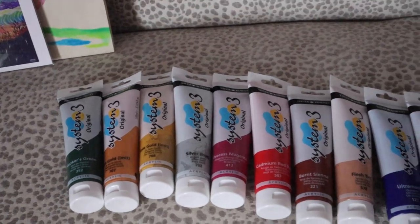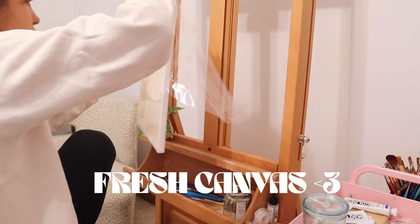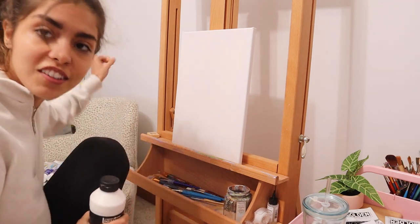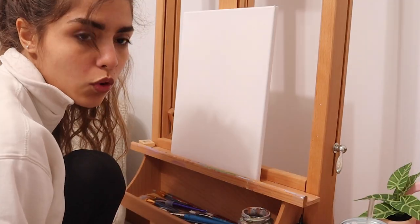I'm going to shoot my Instagram content really quick and then mess with this because I'm so excited. First I'll adjust this canvas and then test out all that paint. Because they sent me a few reds and brown tones, I'm going to have to paint a mushroom of course.